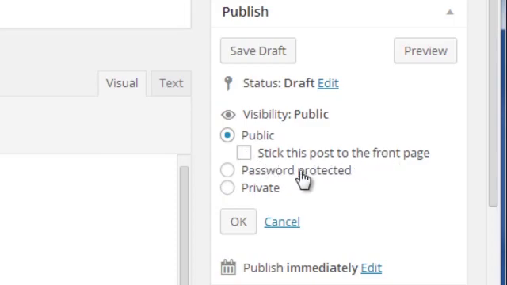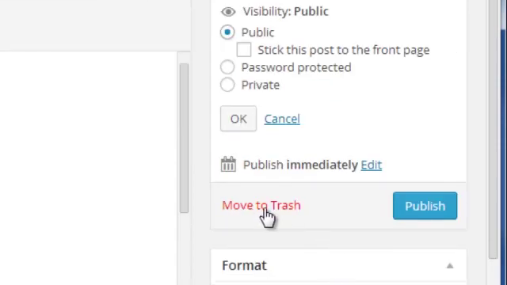of the front page. Now, since all posts are shown on your WordPress site in reverse chronological order, meaning the most recent post is at the top of your post page and your older posts fall below those, well, with this box checked and you clicking on OK, as soon as you publish this, this post will remain at the very top of that reverse chronological list, and all future posts will show up below that until you come back in here and untick that box, click on OK, and then update. And you can also move this to trash as well.